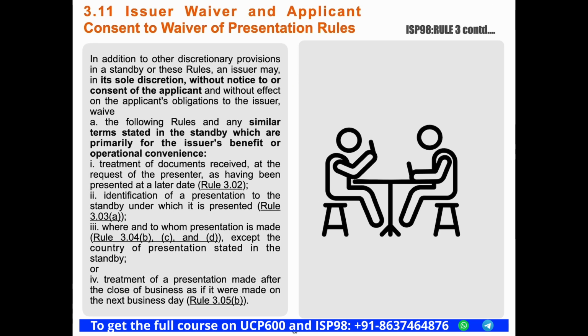But remember, the beneficiary is not allowed to present the documents to the UK instead of the USA, right? That's what this means: except the country of presentation stated in the standby. The issuer can waive all these requirements except the country of presentation as stated in the standby. Or treatment of a presentation made after the close of business hours as if it were made on the next business day. That is Rule 3.05B.